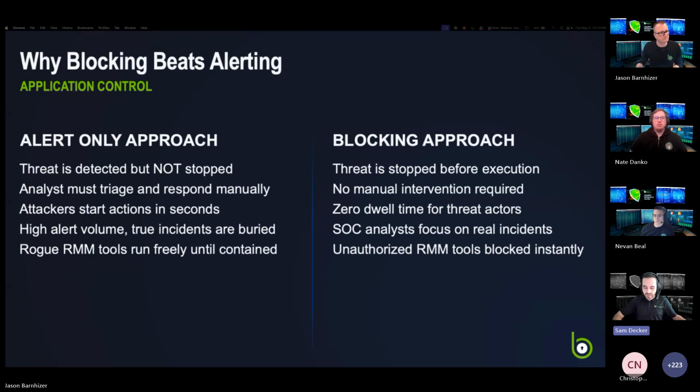If they're able to establish persistence with a second RMM, they're relying on whatever SOC is triaging that alert to maybe not see the second one, and they remove the first one, but the threat actor already established persistence with a second one. Maybe they've dropped a remote access Trojan or something else along those lines, and there's more room for error in that time that they're able to operate in the environment.